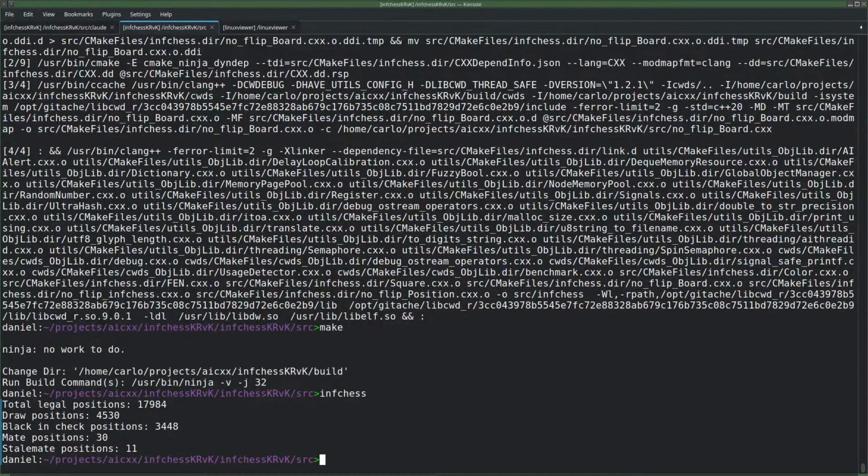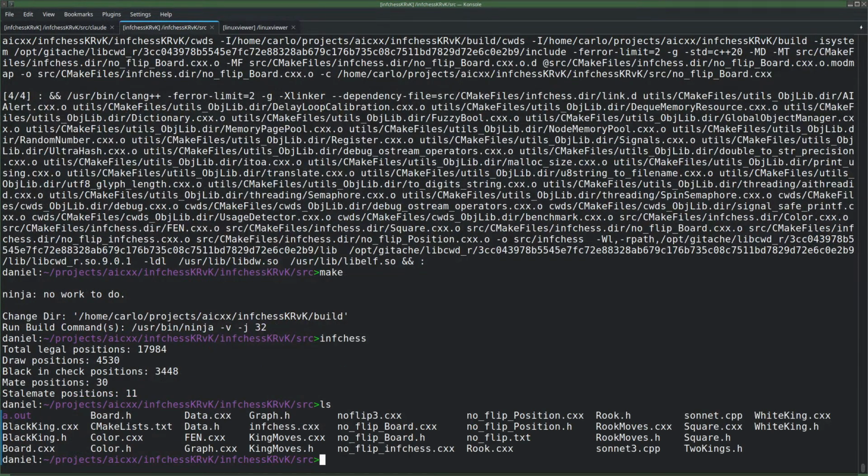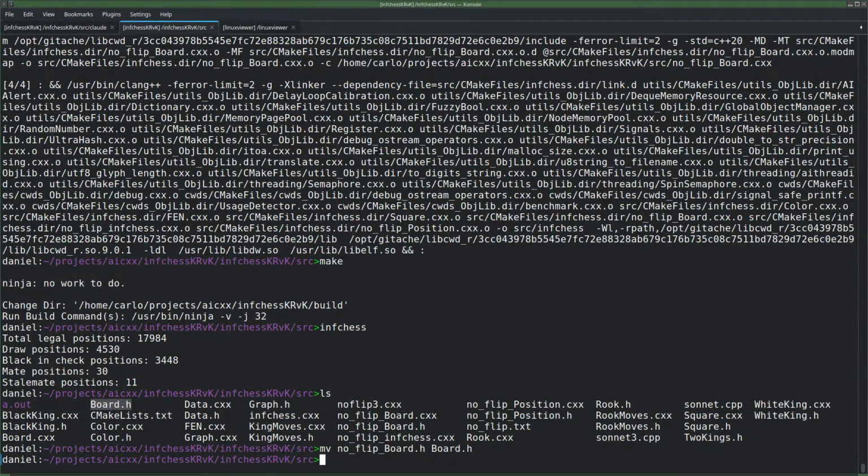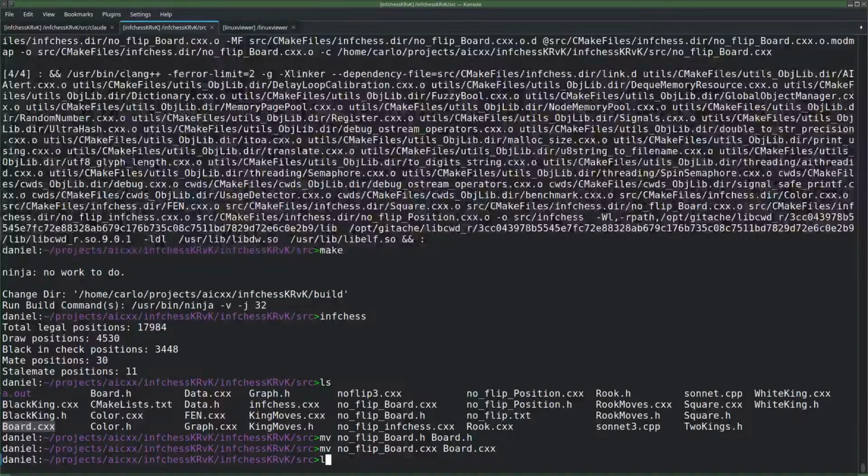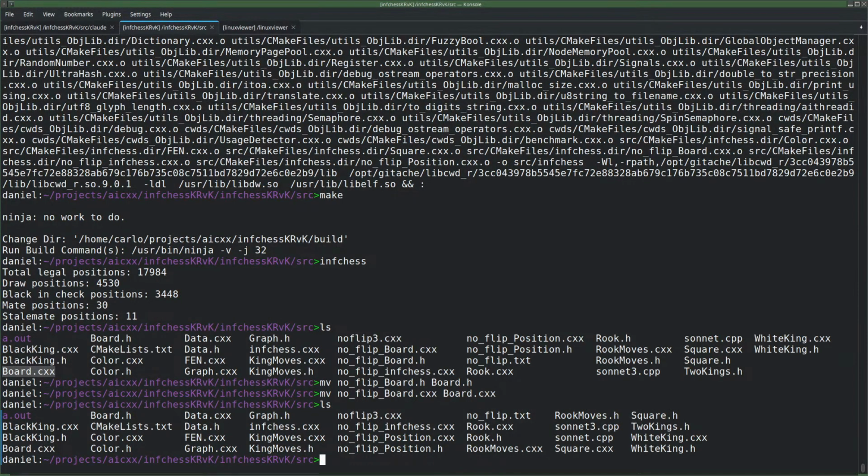No, that worked. Then I think I can just move them over the board, the existing board. Which leaves no flip position and the main executable.